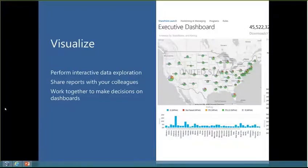So after you've analyzed your data and you've created sliceable, filterable reports, you have to tailor your reports to the end users as well. So some users are power users. They can actually work with slicers and filters and so on and so forth. And for certain other users, you have to really create visual reports so they can quickly look at the data, determine where they need to concentrate their efforts, and maybe assign people to delve in more detail as to the issues that they see in a report, for instance.